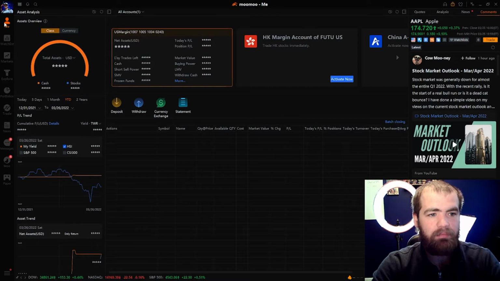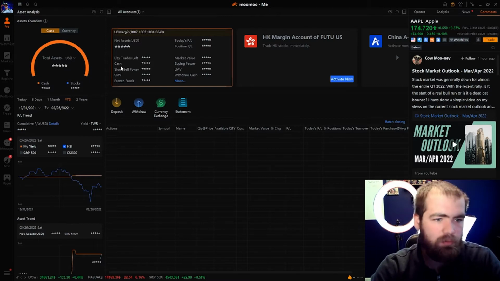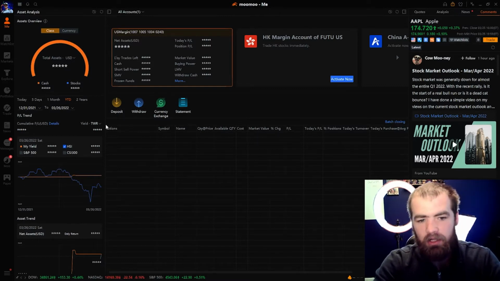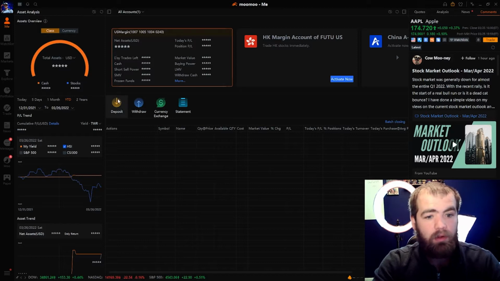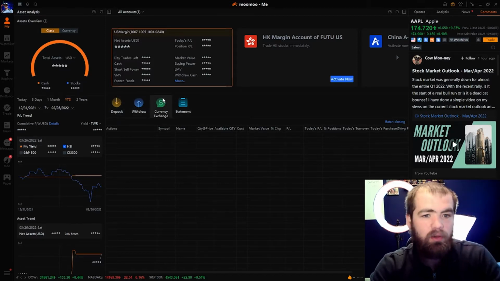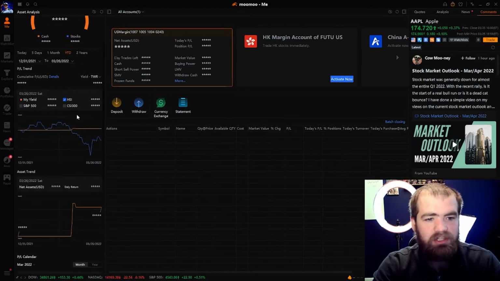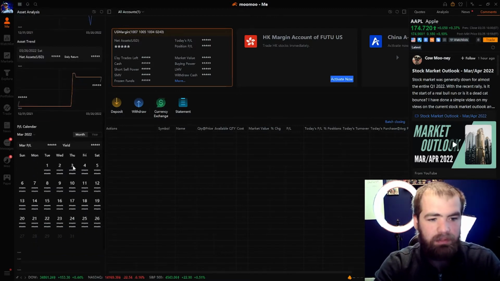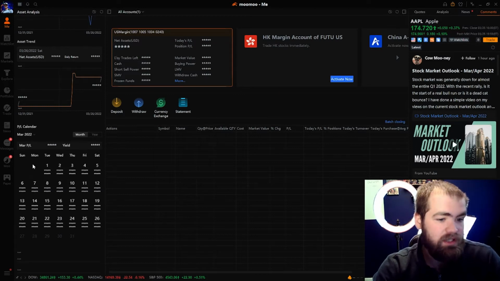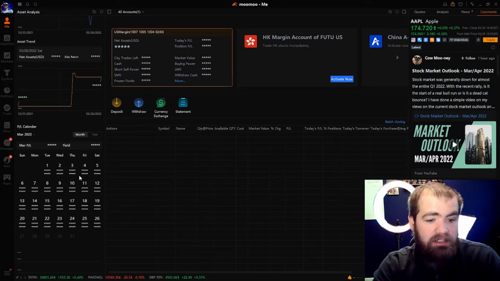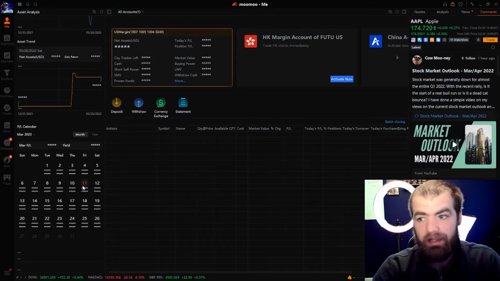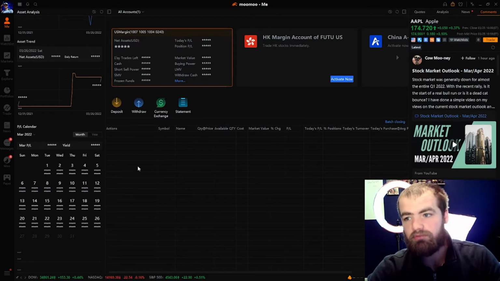In this first tab, the Me tab, is pretty much all of the stuff in your portfolio. So if you have any stocks here, they'll pop up down here. If you want to deposit, withdraw any money, your statement, a currency exchange, you can go ahead and do that. Not to mention, one thing that I personally love is this P&L chart based on the calendar. So you can look at it and see what days you perform better. Historically, if you're a day trader, maybe Mondays and Fridays are a little bit better days. And you may notice that, which is really cool.